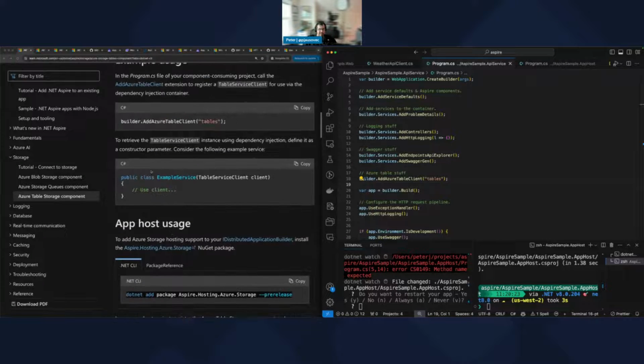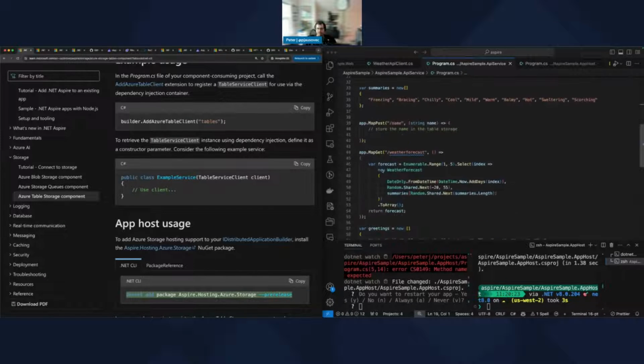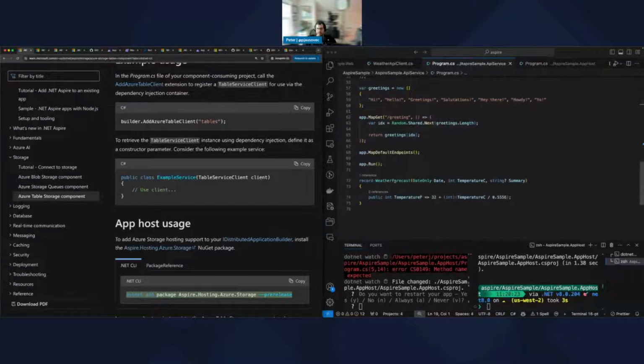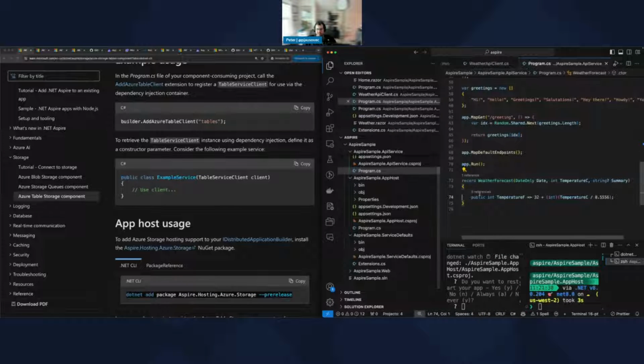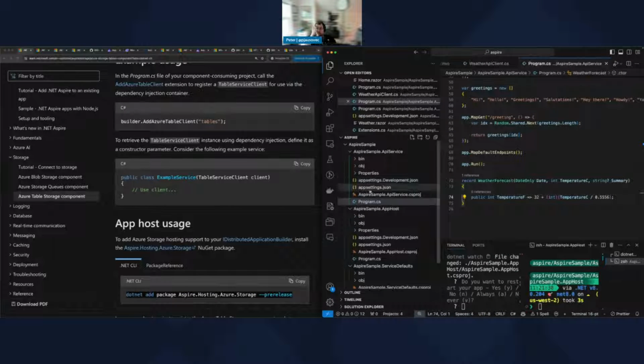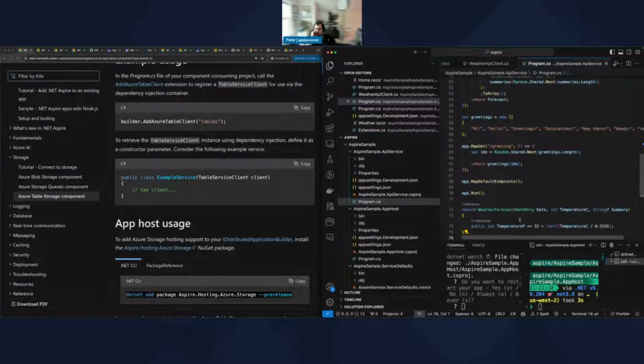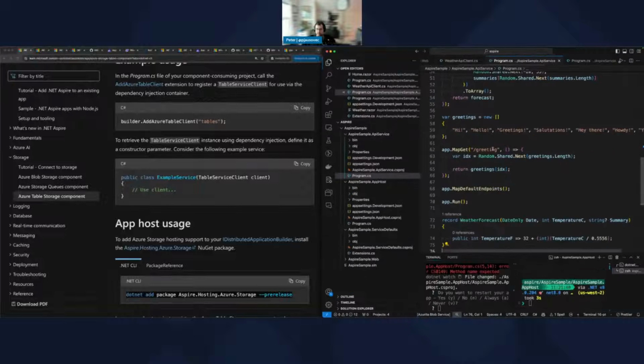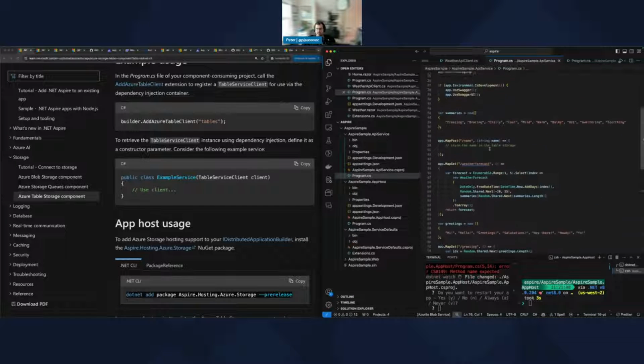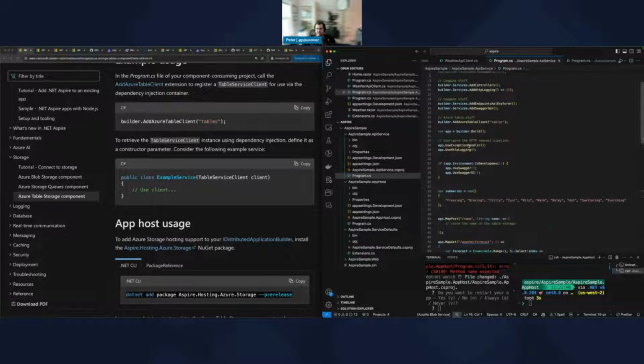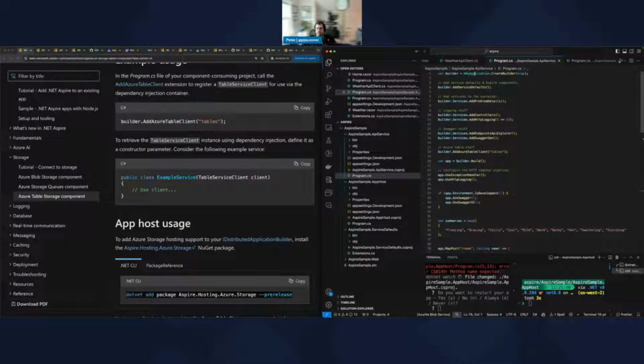And this was telling us to retrieve it by defining it as a constructor parameter. So where are we constructing things? That's what I don't understand now, because I'm not constructing anything here.